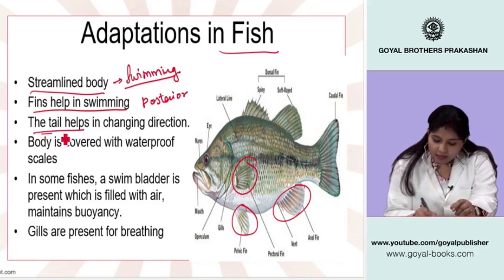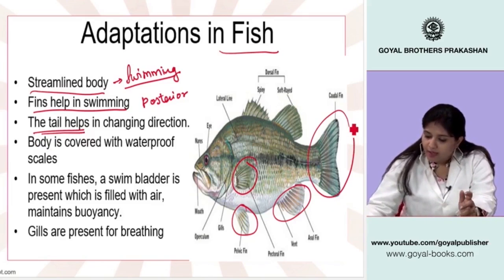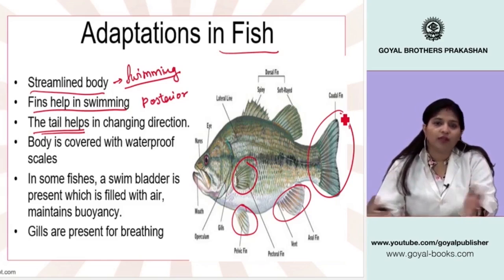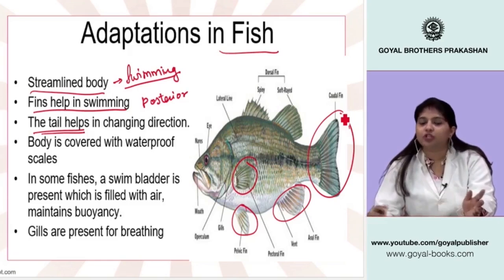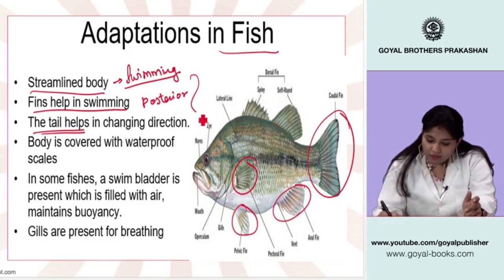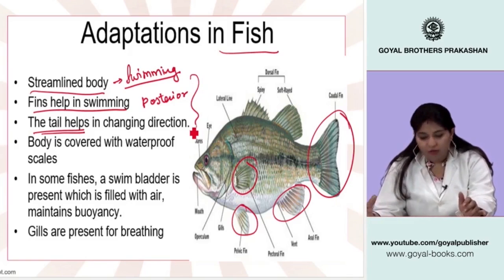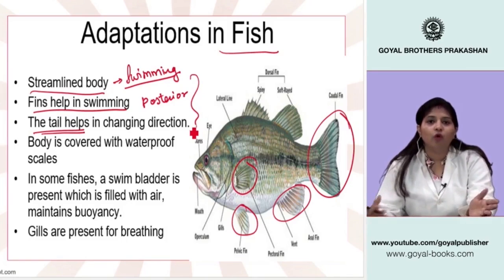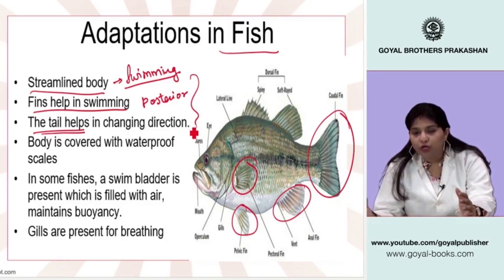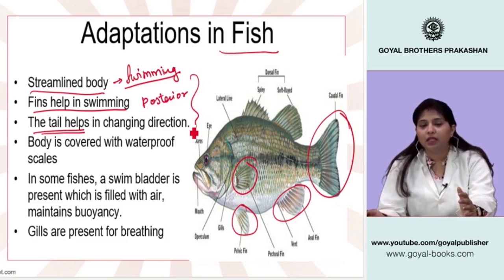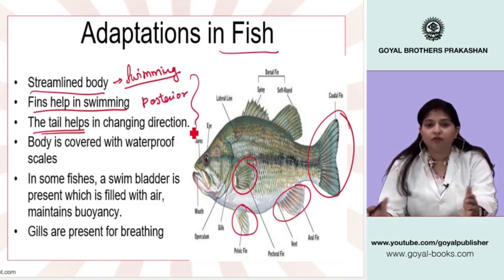Now they have a tail, usually a muscular tail. This is called a tail and it helps in the changing of direction. It acts as a rudder for them, which helps them if they want to go left or right; the tail will help them in changing direction, right? So these three features are basically associated with the swimming part of it. You know that because they are living organisms, they need to go from one place to another in search of food. So these three features mainly help them in the locomotion in the water.